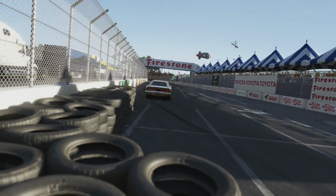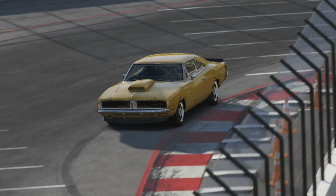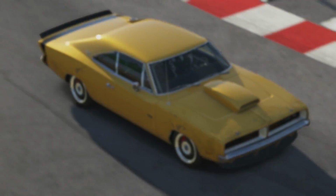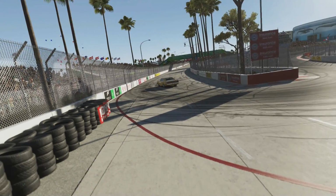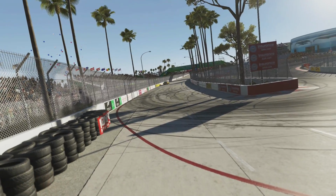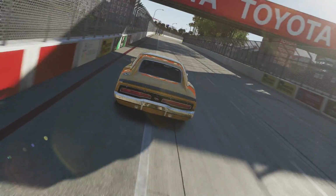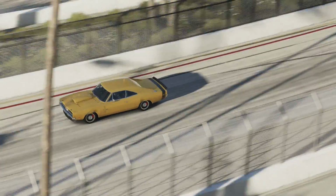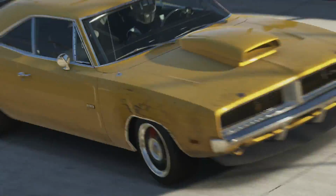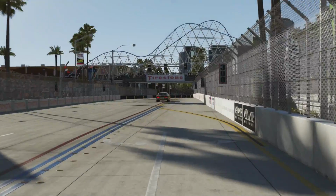It's all very well and good being fast accelerating, but there are lots of quite tight corners to negotiate on this Long Beach circuit. And well, the Charger was quite impressive, I have to say, because it has such large rear tyres. Even though there is much horsepower, you don't have too much problem with traction. So out of that final hairpin, you can really boot it, and the car doesn't slide. I've had four-wheel drive cars that slide more coming out of that final corner, because the tyres are so big, you can get the power down and it will fire itself down this start-finish straight.